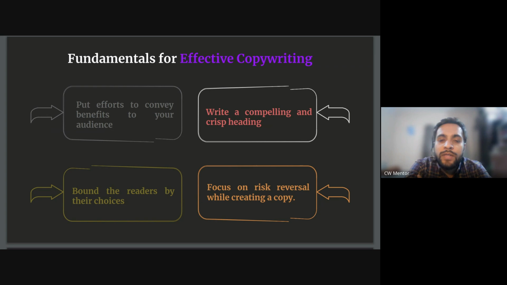You see the Volkswagen car. They are conveying their benefits to their audience very effortlessly. It seems very effortless, and so you have to put in effort to convey benefits to your audience. You have to research, you have to understand, and you have to go back and forth with different ideas on this. And when you've gotten an idea of where to place yourself, you start writing your copy.